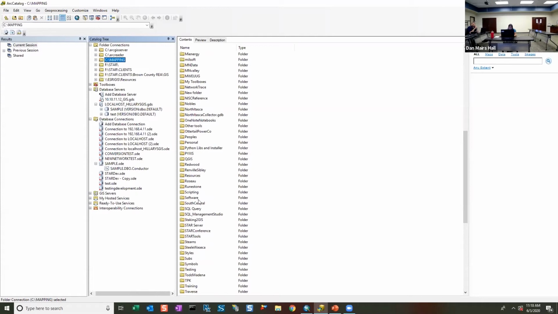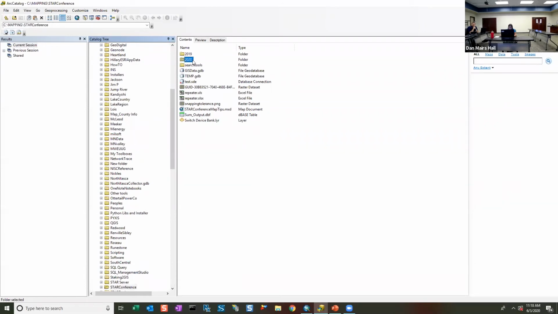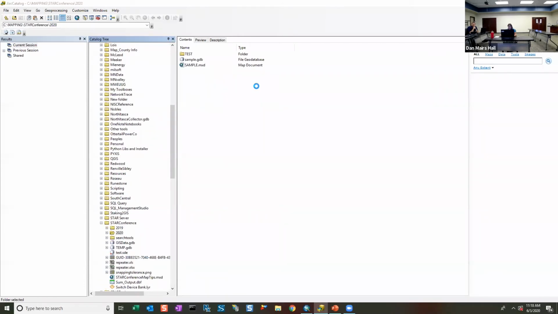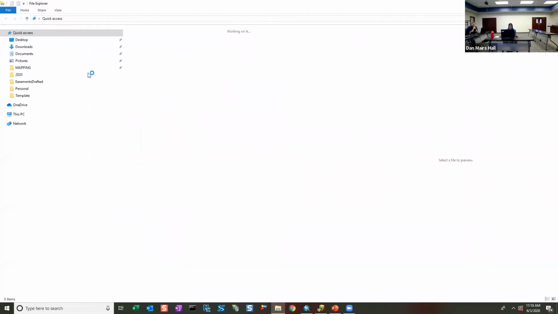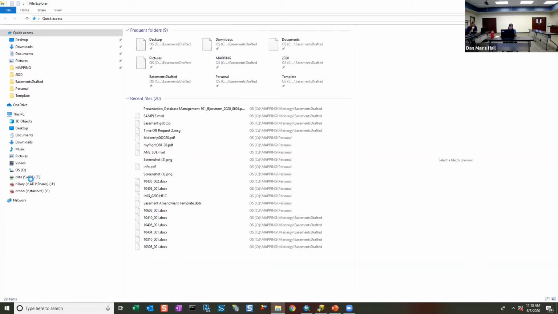All right, let's see, where did I put this here? Down here, we'll just throw it in here. And see, it's just a simple copy paste. It's just like a file. If you would look at that in your Windows browser, you're just going to notice that it looks a little bit different, but it has the same name. So it's really nice when you do rename these that you give them a name that you don't have to type a whole lot in for scripting. But it's clear, you know.